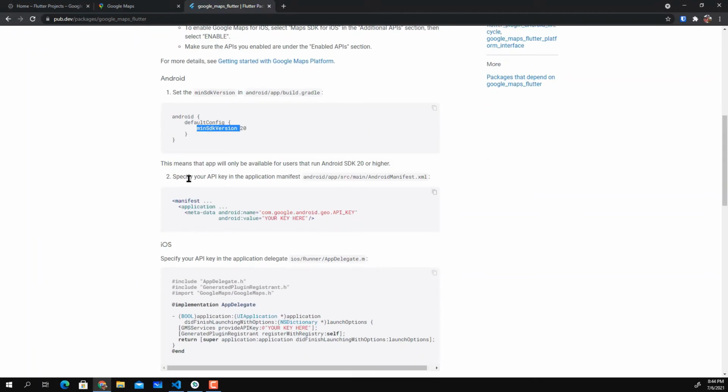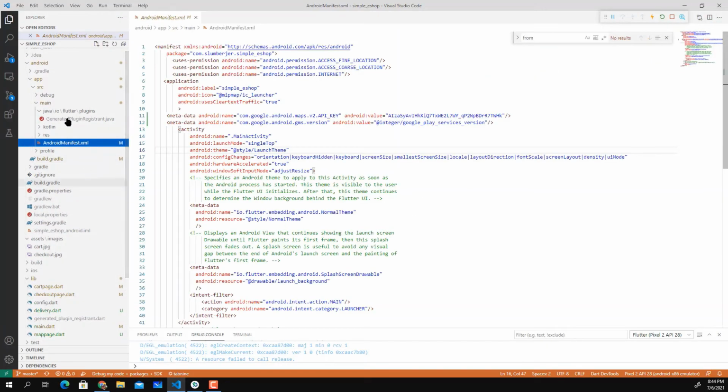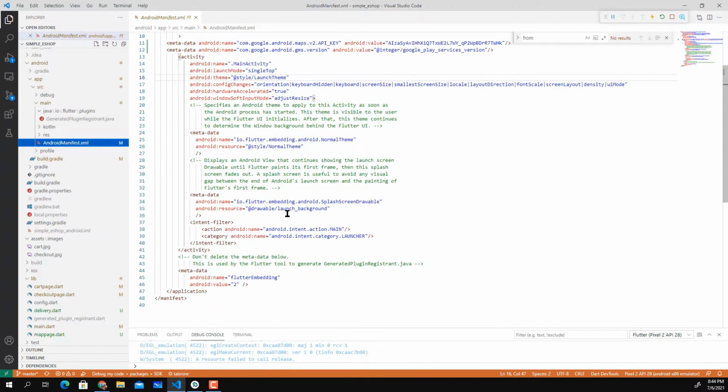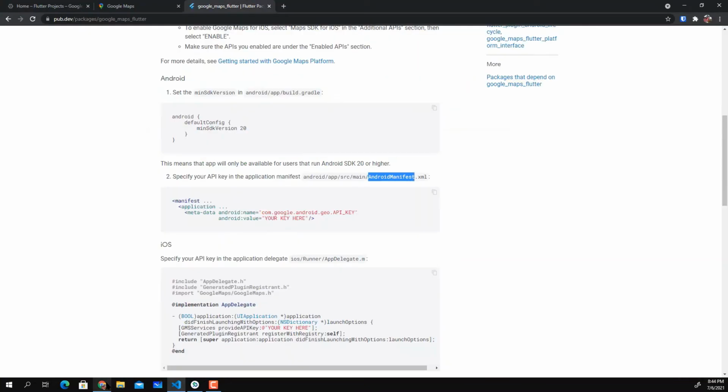Next, you need to specify your API key in the Android manifest. You need to access AndroidManifest.xml under app, source, main. Since this is my key, you can use your own key. You need to add the following instructions here under application metadata, and add your key here.